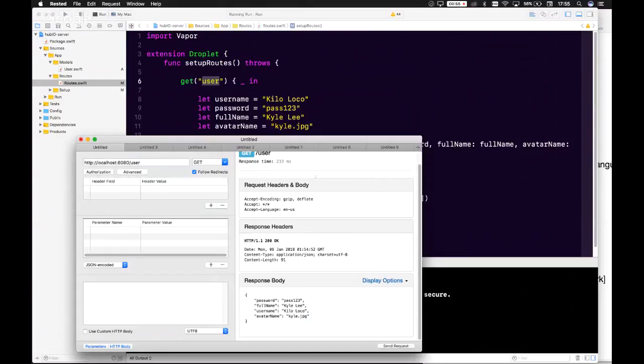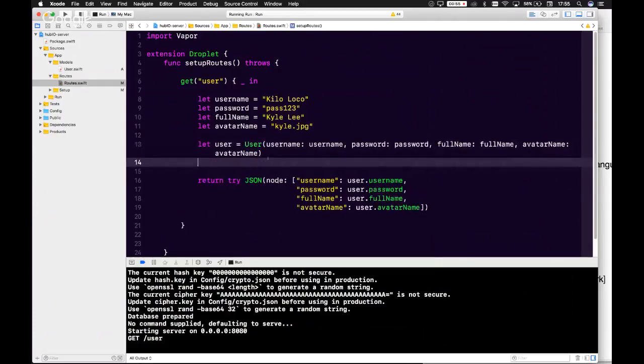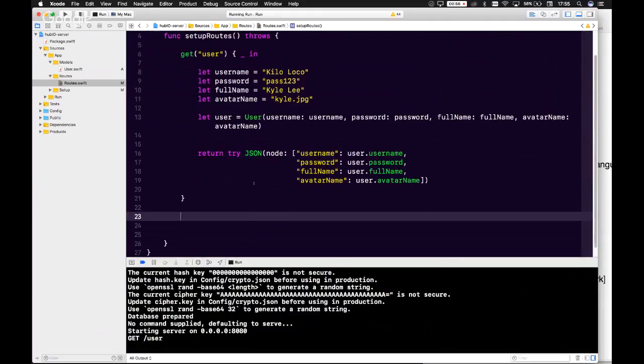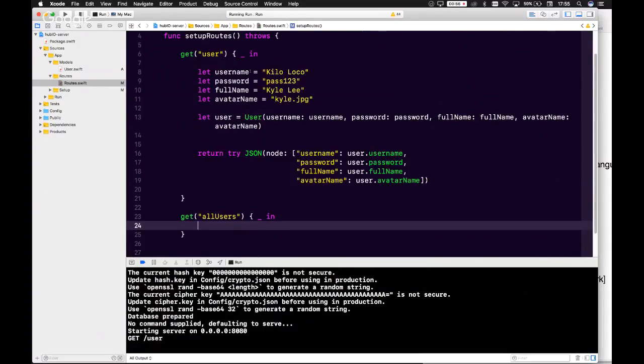What we want to do, though, is, let's see, how do we want to do this? I want to show you how we can get all of the users and see if it's actually saved there or not, because it's not saved right now. So what I'll do is I'll just say get, and I'll say all users for right now, and we're going to make them restful. Don't worry if you're like, hey Kyle, that's just not restful, bro. I know it's not restful. It will be restful, I promise you that much. It's just not restful right now. Okay, so what we want to do is we want to say try, or we'll say let users equal try User.all.